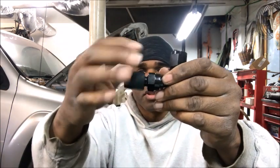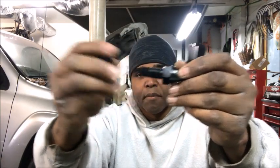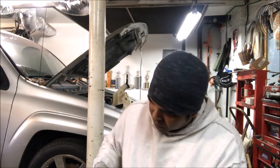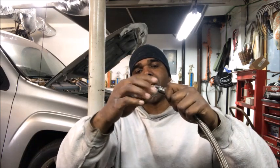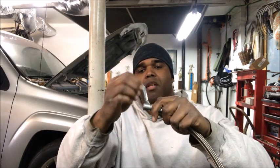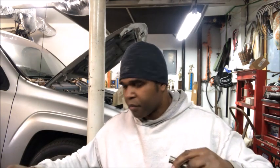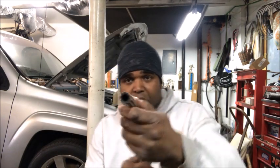All right, so what you're gonna do is remove the collar and the nut, the secondary piece part. At this point, I want to remove this tape. I wrapped it around maybe 4 times, but I just want to remove this tape right. Get it off. So this is what we're left with.